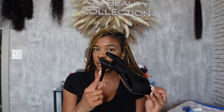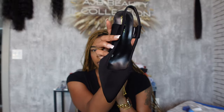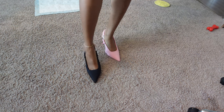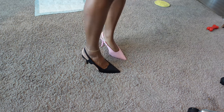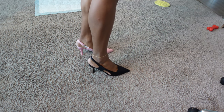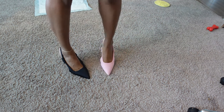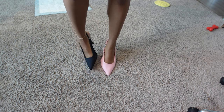I also got the exact same kitten heel in black, because if I fall in love with the pink heel I'd love to have a cute black one too - and obviously black goes with everything, so it's easier to put together an outfit. They kind of give leprechaun vibes but hear me out - wearing these with wide-leg jeans would be so cute. They fit pretty well. With the pink one and the black one, they'll both be really cute with long pants since you'll only see the heel peeking out.